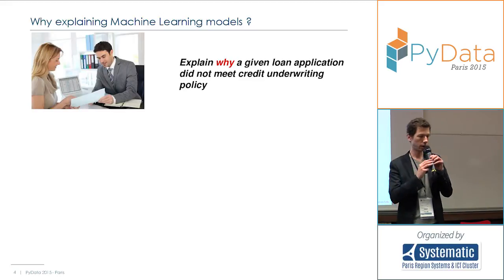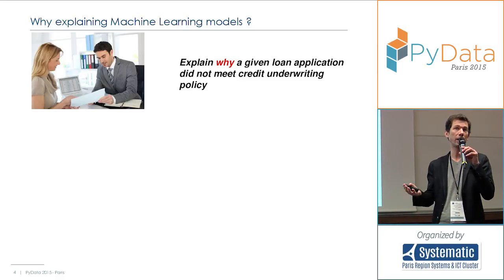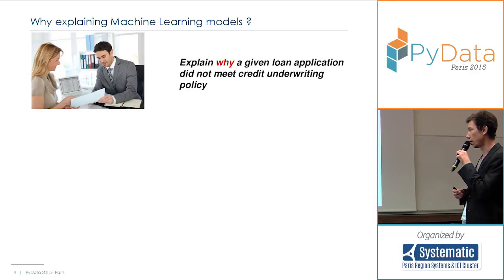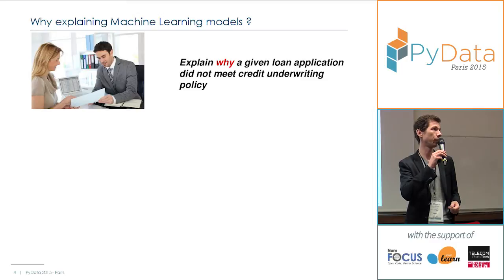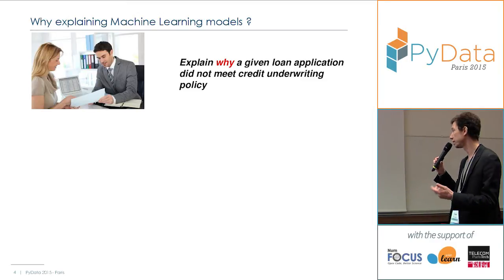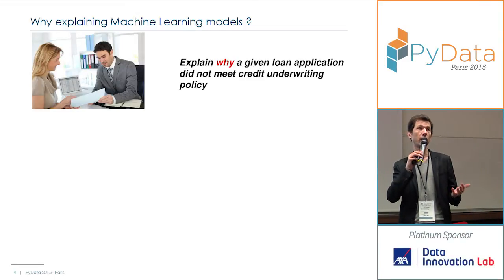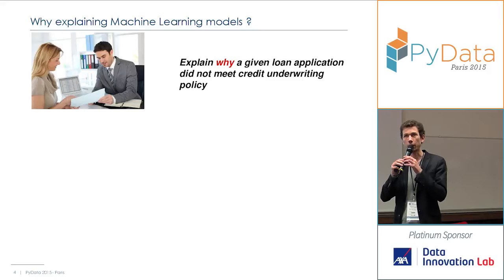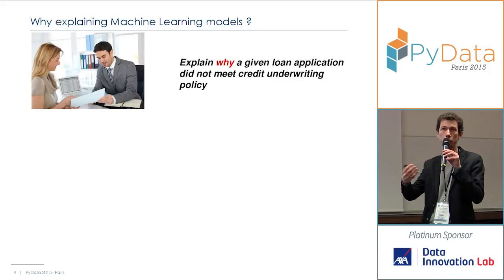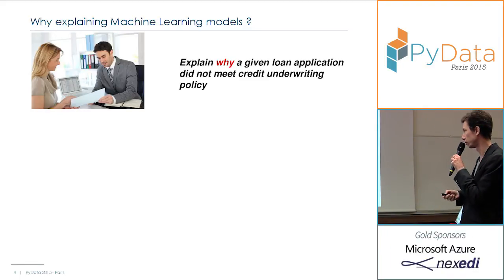So why explain machine learning models? As it was said, predictive models are everywhere today in our society. To give a few examples, if you go to the bank to get a loan, an algorithm may be behind the scenes evaluating or rating your person. And sometimes, as a banker, you want to explain, for example, why a loan is refused. Maybe the machine said, I refuse, but you have to explain it, and maybe work with your customer on how to arrange things so that you get your loan.